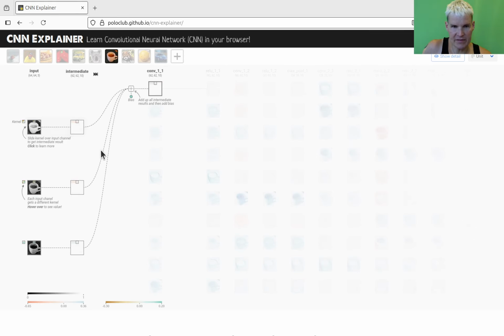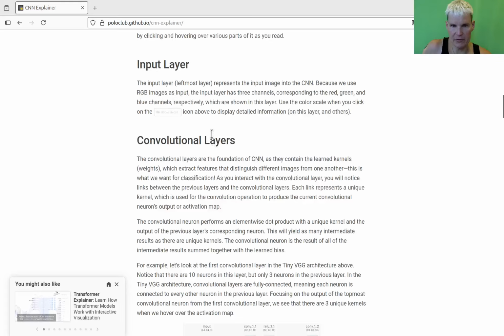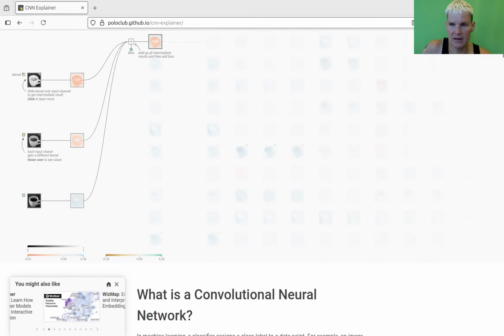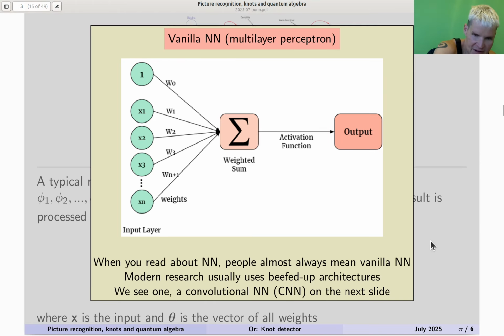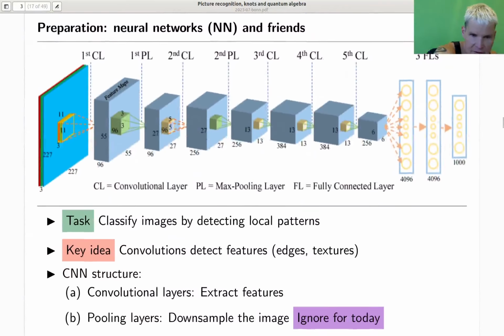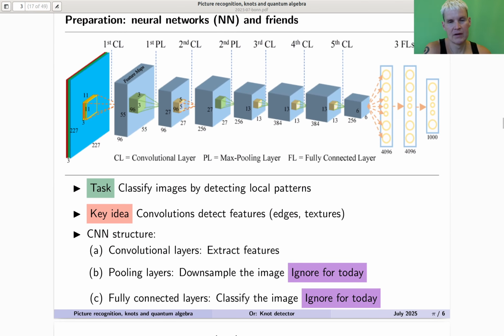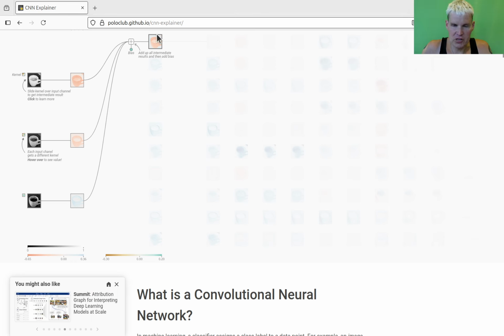And we can click here and see literally what the neural network does, which I'm going to explain in a second. It's a lot of fun to do that yourself. It's beautifully explained what a convolutional neural network is. But I don't want to do that right now. We wanted to use that type of thing because it's very good for feature extraction. So I recommend playing around with this website, CNN Explainer. It's really, really nice. It will explain what a neural network is.